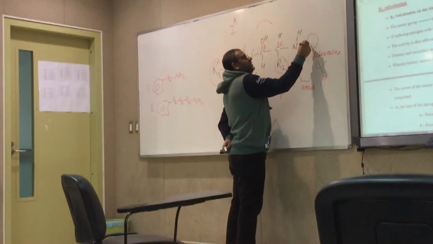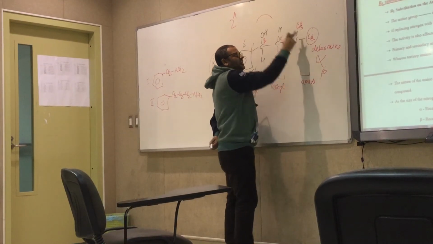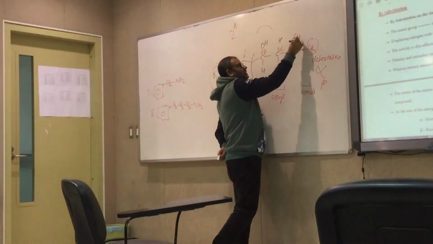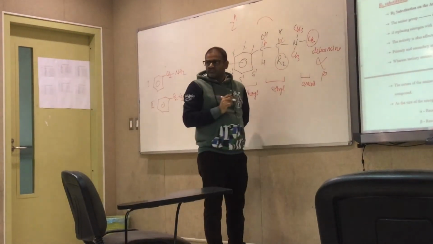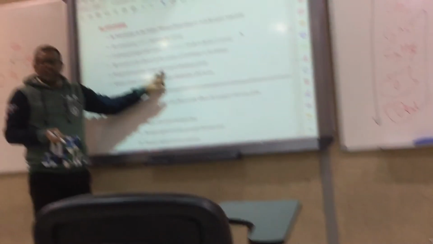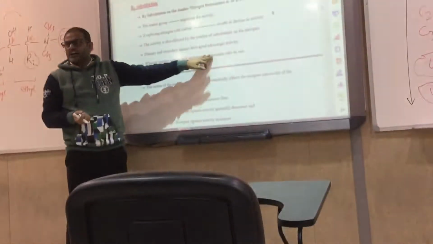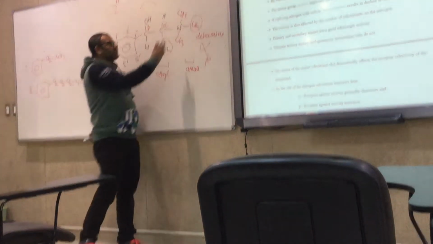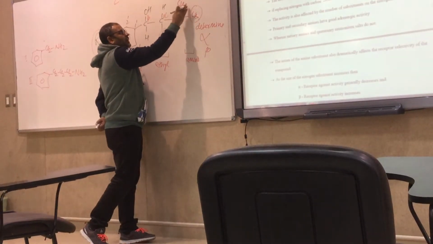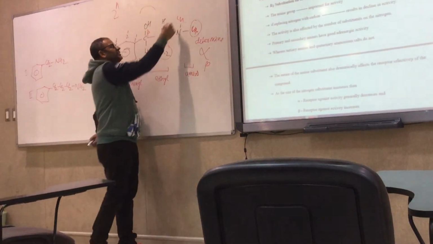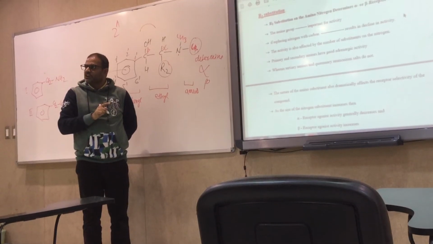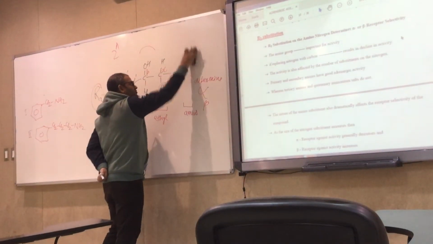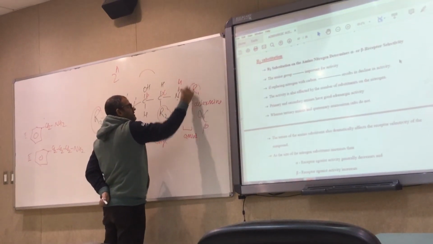If here we have CH3, this hydrogen becomes CH3, then it is a tertiary amine. You know tertiary amine? This one is secondary, this one is quaternary. Primary and secondary amines have good activity, but tertiary and quaternary amines have no activity. You know why? Because they cause steric hindrance on this nitrogen. If they have hydrogen, primary or secondary amine, it's okay, they have good activity, but tertiary and quaternary have no activity because of steric hindrance. Now see the next point.